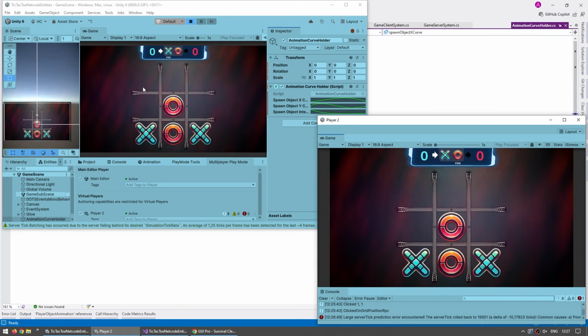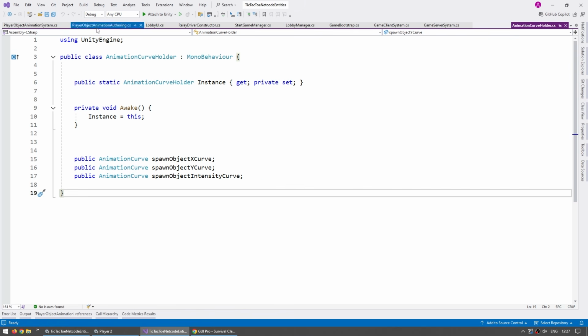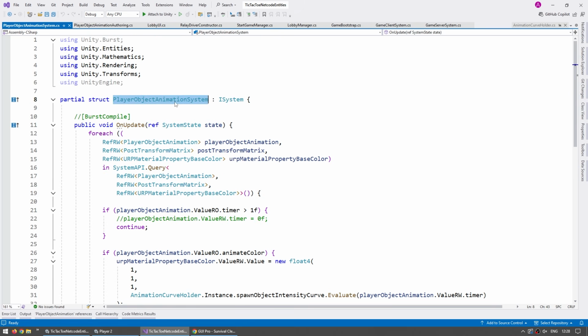Over here, as I place an object, you can see what happens. There I go, and as I click, there you go, and look at that, it basically squashes on the y and then on the x. Since I wasn't able to use that asset, since that one is based on game objects, I just made this system over here. This one works with normal mono behaviors. And then I have a nice normal DOTS animation system.